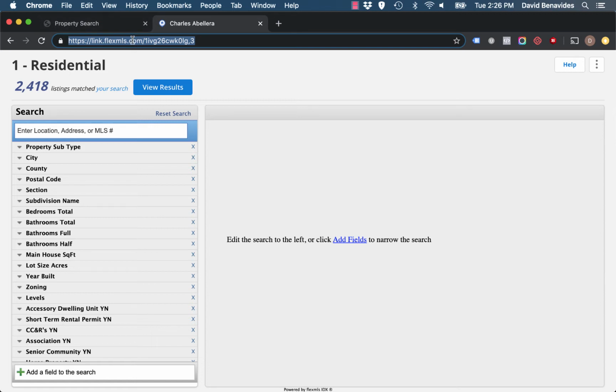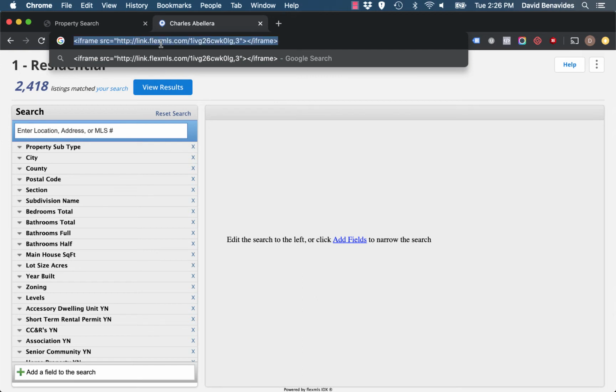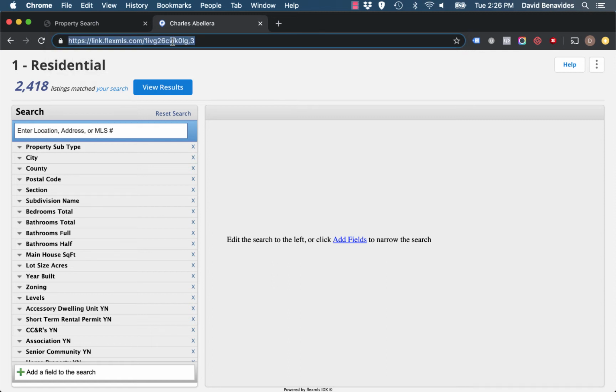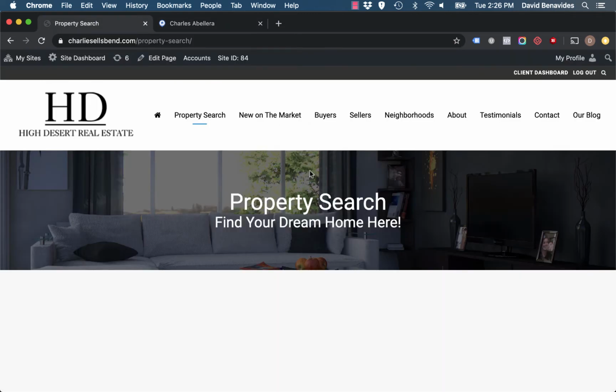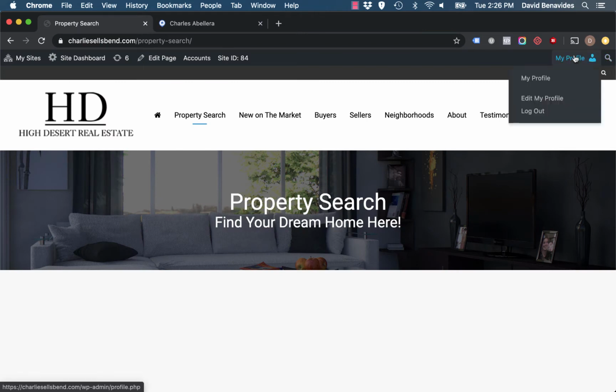First, copy the link that the MLS gave you. If you look in your address bar, you should just copy what's in the address bar. And make sure you can see the search when you're there. And then go to your website and make sure you're logged in.